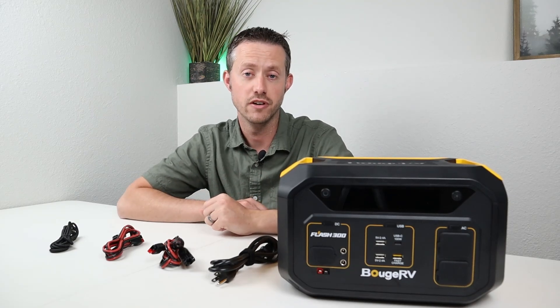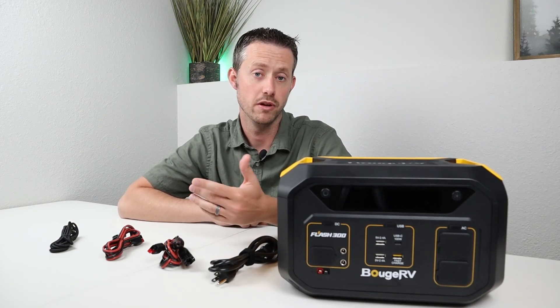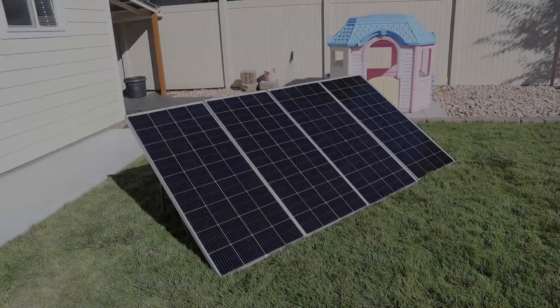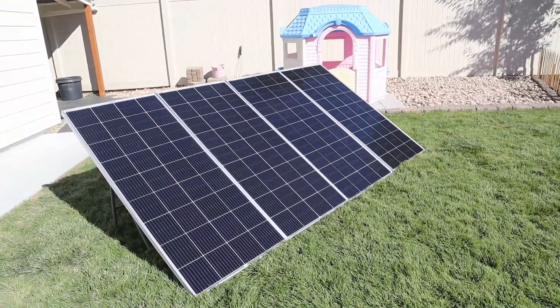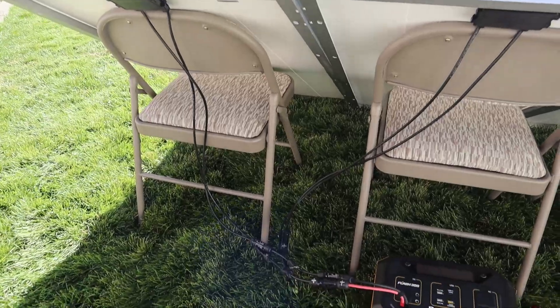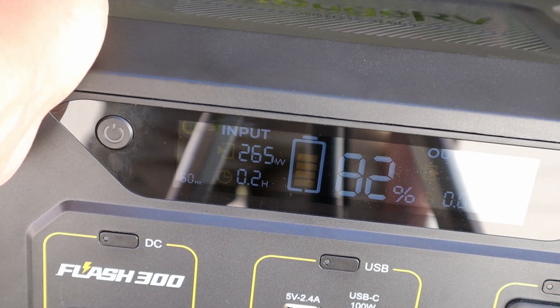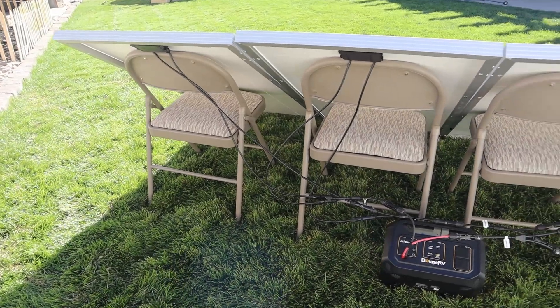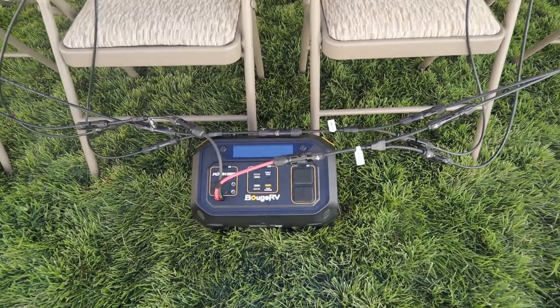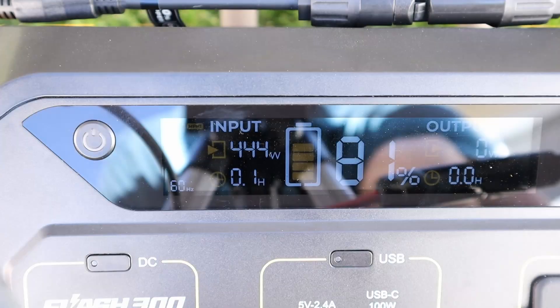When charging off solar panels, there are multiple options — one 12-volt panel or two sets in series. I tested with 180-watt BougeRV 9BB panels. Two panels in parallel gave over 200 watts of charging input, very impressive for this small power station. I also configured four panels in a 2S2P arrangement and was able to charge at almost 450 watts — tons of solar input for such a small power station.